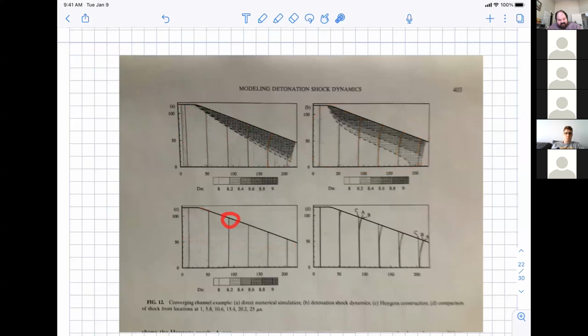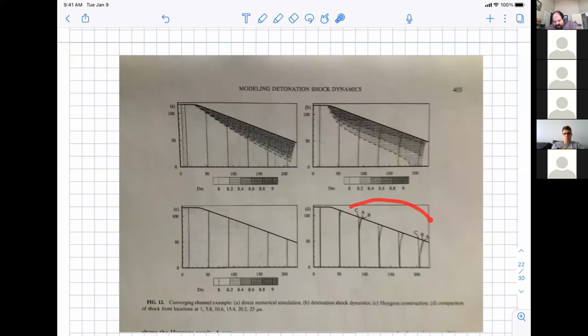And the reason that it stays perfectly flat with Huygens' rule is that the rule is a detonation propagates normal to itself. There is no diffusive term or anything like that that allows the detonation to sort of communicate with any sort of wall. And so it just sort of crashes into it, and it doesn't even know that it crashed into it.